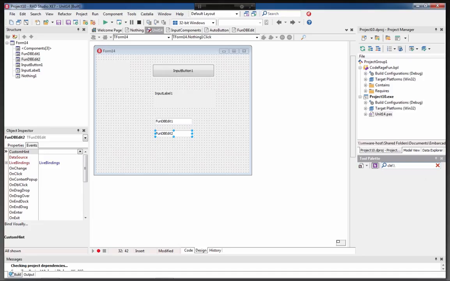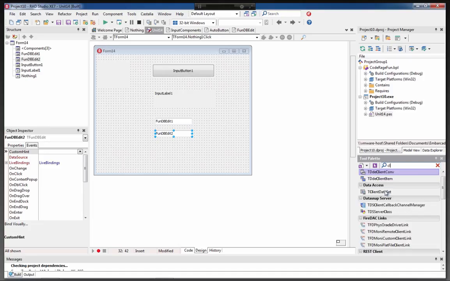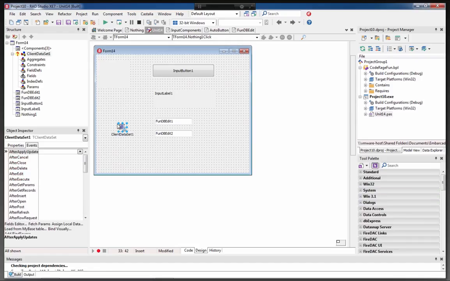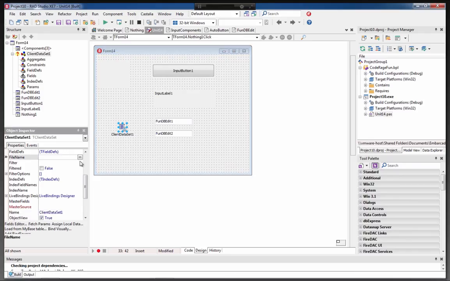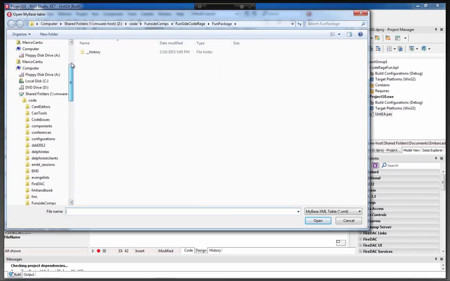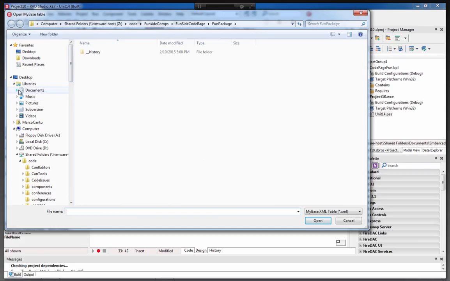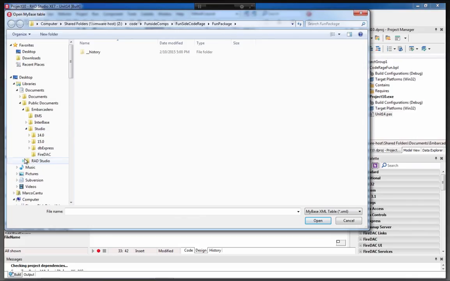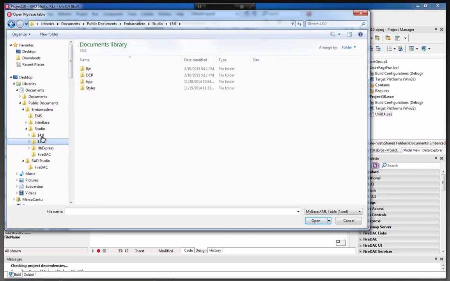Let's grab client dataset. Let's find database file to it. And there should be something under the public documents. Oh wait, no, I don't have the demos installed here.